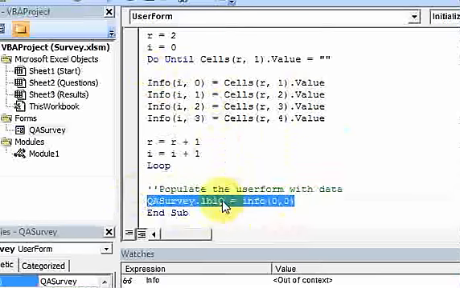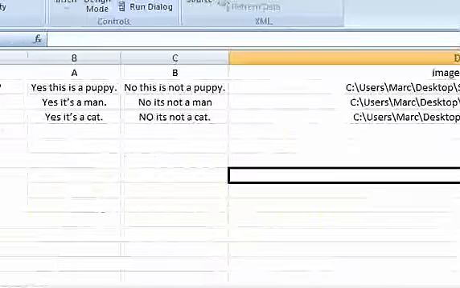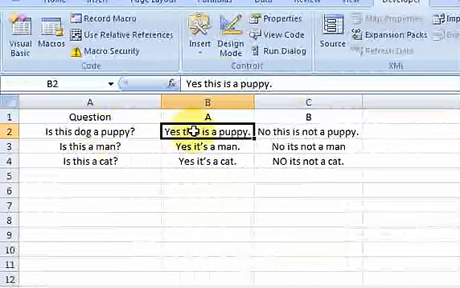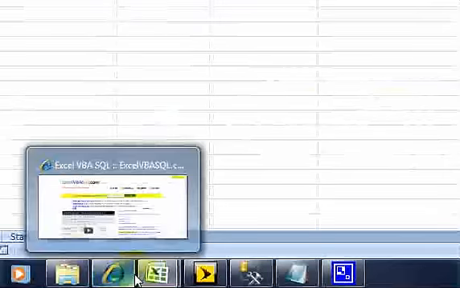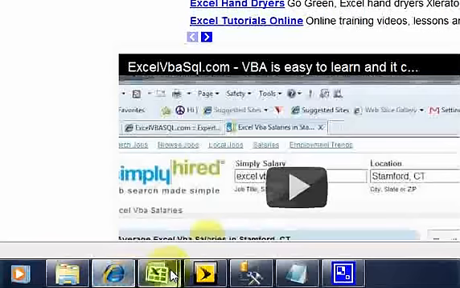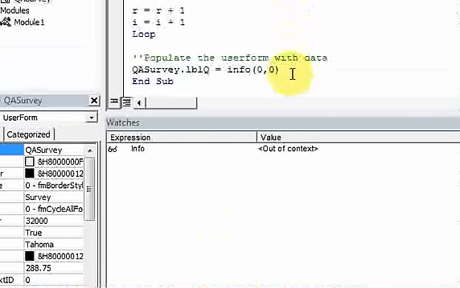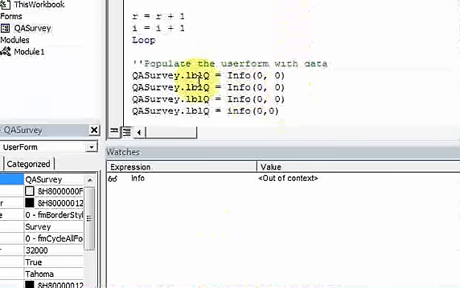In our case, it puts it in the question area. And info(0,0) is the question, because notice question is 0,0, then 0,1 is the first option, 0,2 is the second option, and 0,3 is the image path. So let's complete this. Let's go back here and put the other 4 pieces of information on.